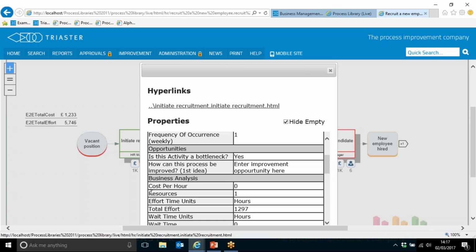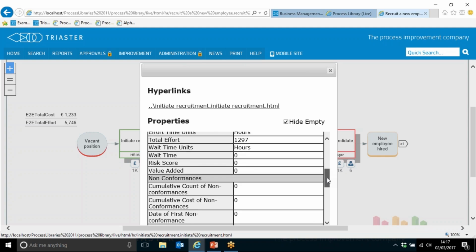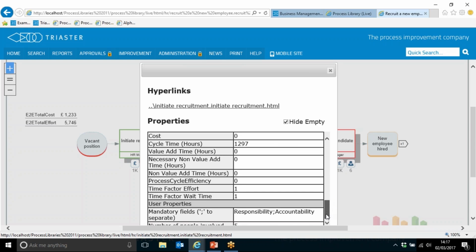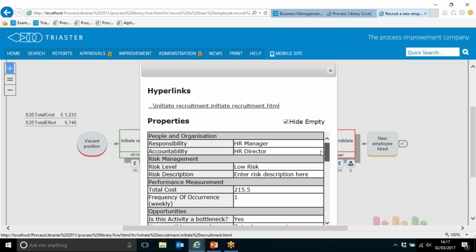Some of these things, by the way, are more things that you would use as part of your improvement or your re-engineering work, not necessarily things that you would show the end users, but just to give you an idea of all the types of things that you could potentially capture against a process. It's completely up to you. We'll teach you how to do it. You take ownership of it. It is likely as your business evolves year on year, the type of data that you want to capture against your processes will evolve. So it's important that you know how to maintain that data file.